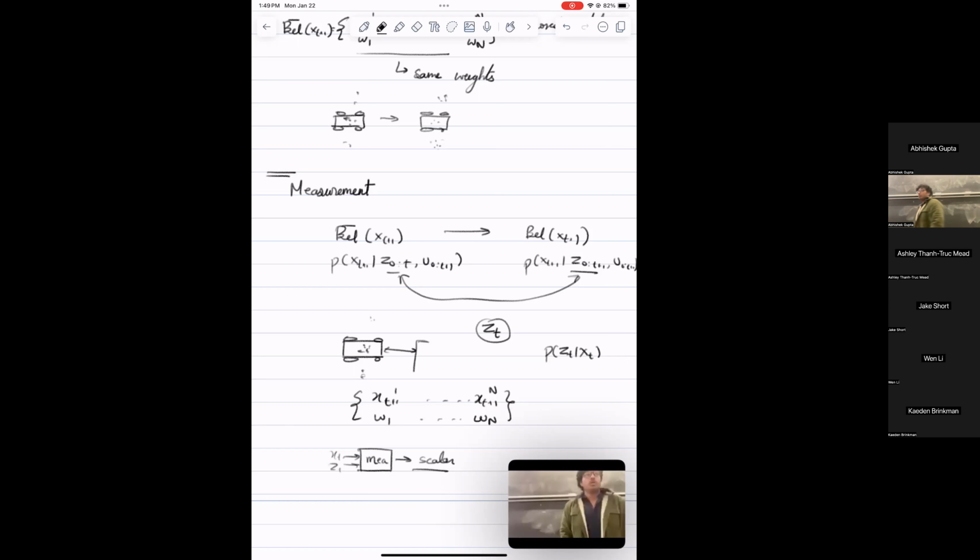One way is you can try moving the particles around. In the dynamic step, the dynamics said move this way, so we moved the particles, but we didn't change the weights. And now we've said, okay, we've got some measurements. You can take the measurement function, stick in each of these and get a number for them. So we just say, how likely was it that that state produced the measurement that you actually got? Now, one option is that you can move the particles around, but that's kind of difficult. You don't know where to move them to.